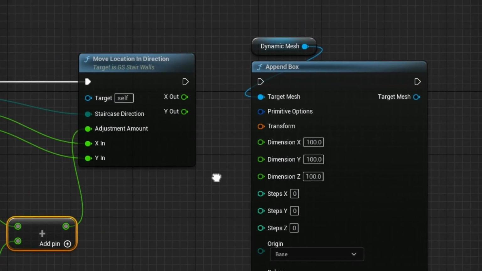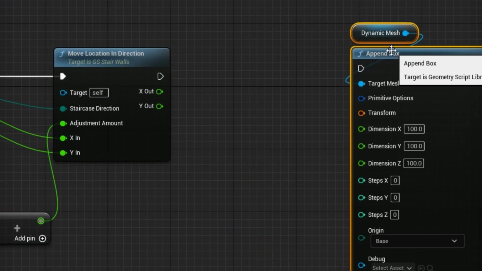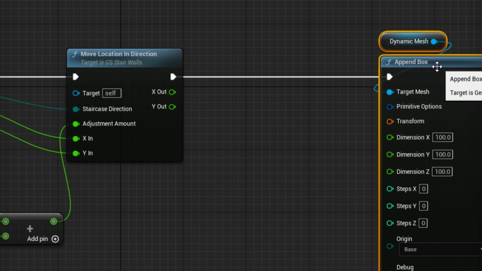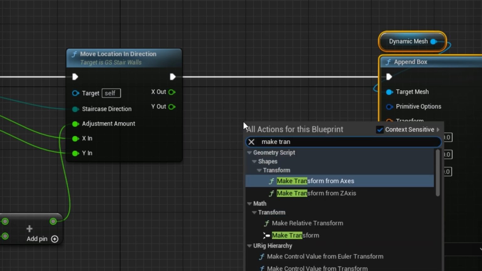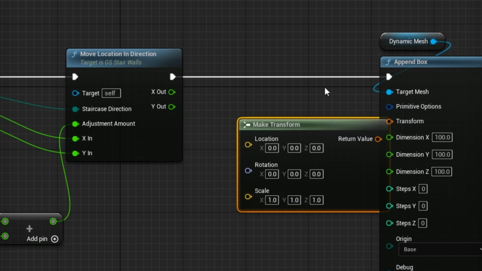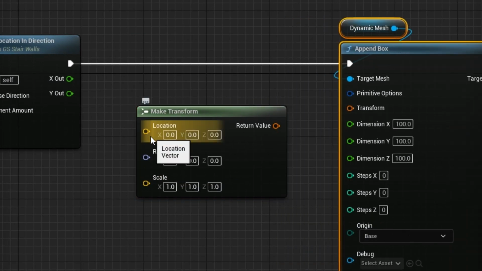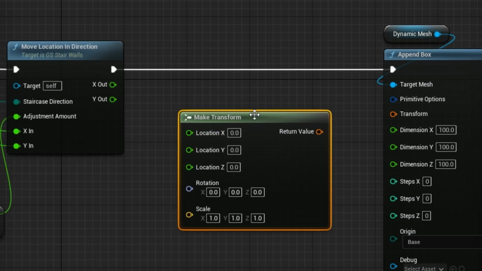So what we need to do now is make a transformation again to go into this dynamic mesh. So let's just connect these together so we don't forget. And let's add in here a make transform. And split the location pins, and the Z location is always going to be 0.